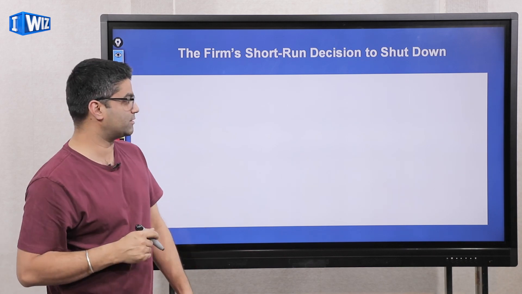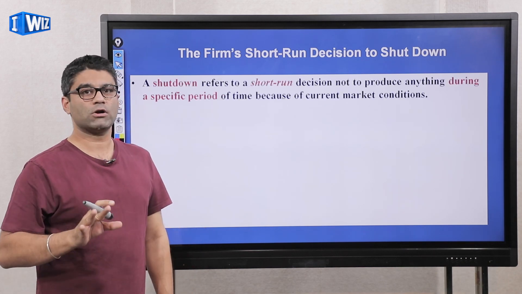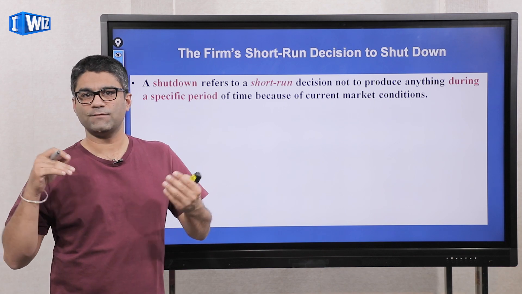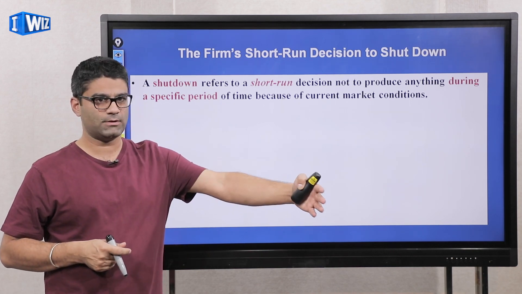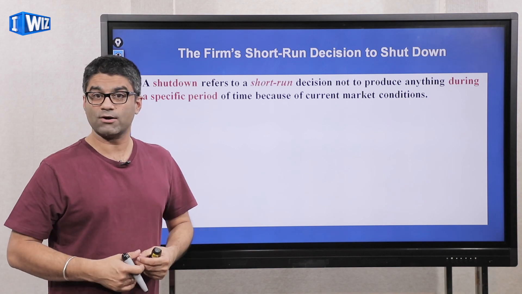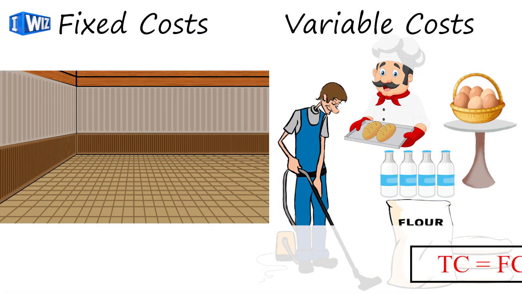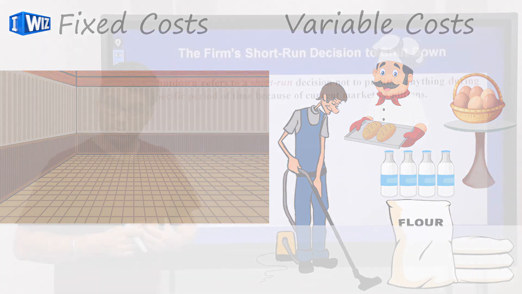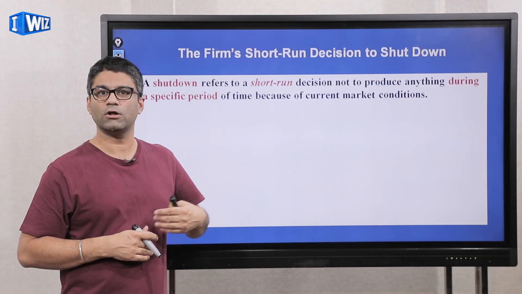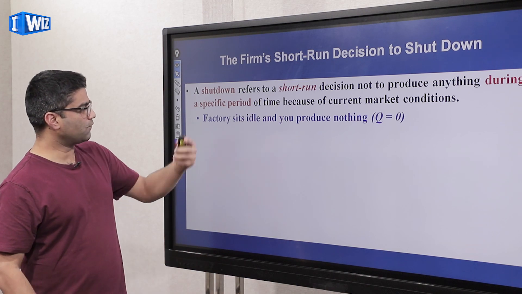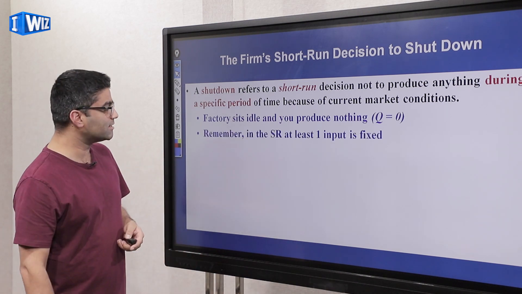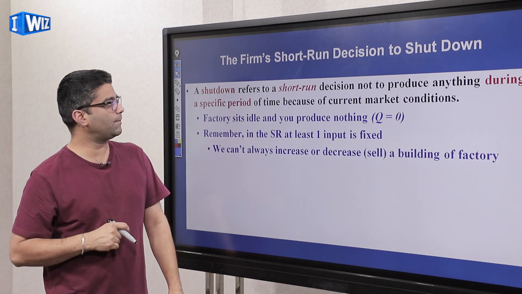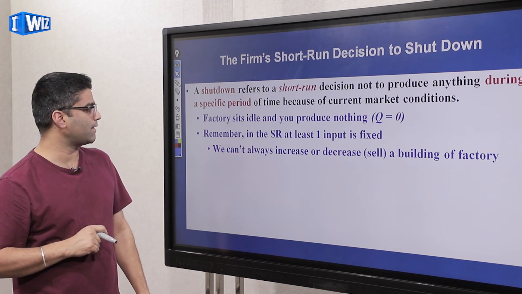Now let's get back to short run and long run decisions for the producer. The difference between short and long run is that in the short run, you're constrained by certain inputs. For example, if you've signed a contract to rent land for a year and two months down the road you don't want to produce anything, your lease is fixed — that's a fixed cost you cannot alter in the short run. The difference between short and long run is however long it takes for a producer to adjust all their inputs. A factory cannot be sold and gotten rid of very easily, so in the short run there's at least one input that's fixed.